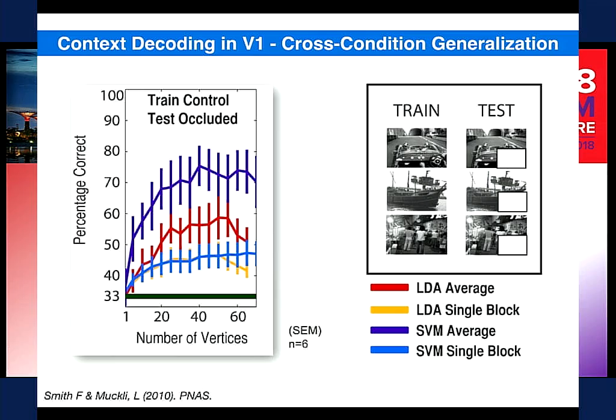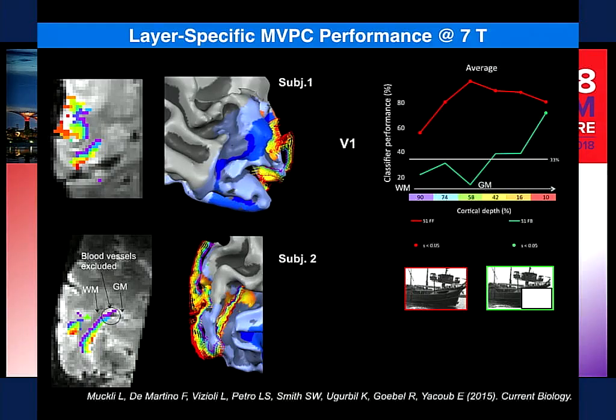So we mapped, using 7 Tesla again, the depths of the cortex in the visual cortex, and then had classifiers, decoders, support vector machines, which basically get not the whole activity, but just activity from certain layers, like the lower layers, the middle layers, the upper layers. And we found that only the activity from the upper layers. So this is when the full image is shown. These are the cortical depths, middle layers, upper layers, lower layers.